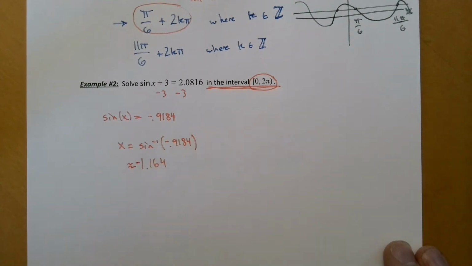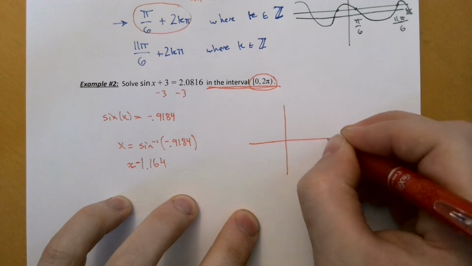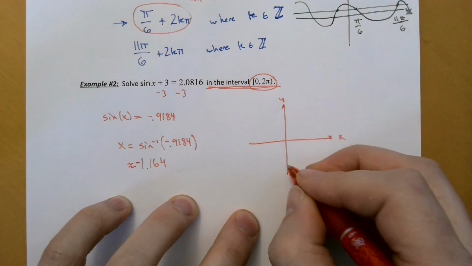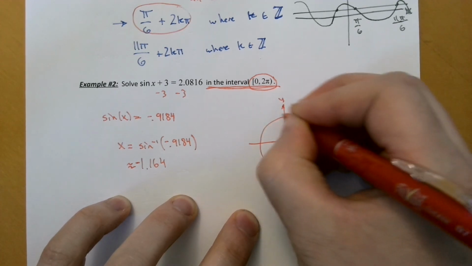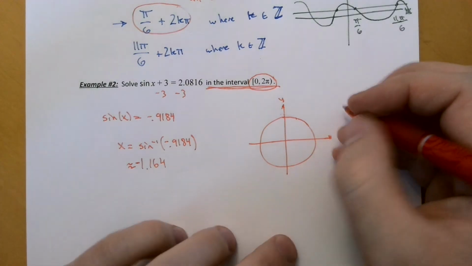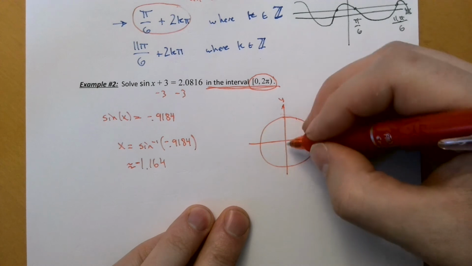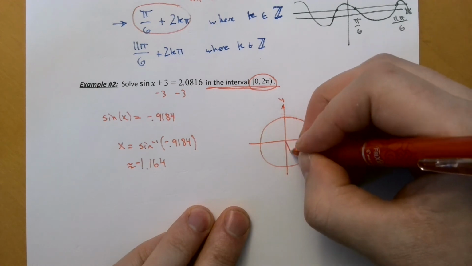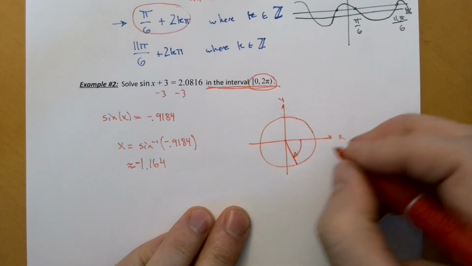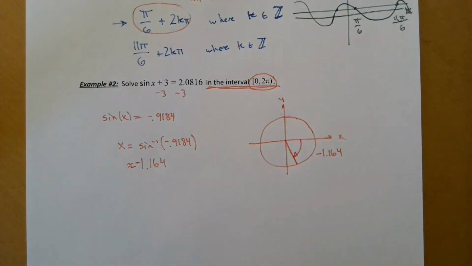Now, let's go back and look at what this means. Is that the only solution? So I will draw in the unit circle. Recall that the outputs of sine inverse, the only possible ones, are in the first and fourth quadrant. So the measure I've got for this one, remember it was like 66, so if this is 45, this is like 66 degrees kind of idea, negative. This would be the radian measure I've got, negative 1.164.